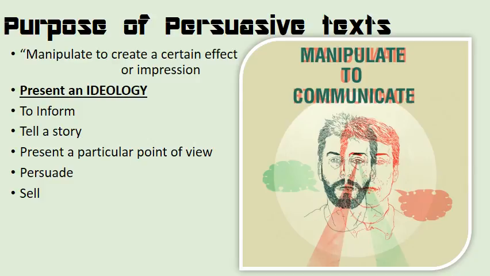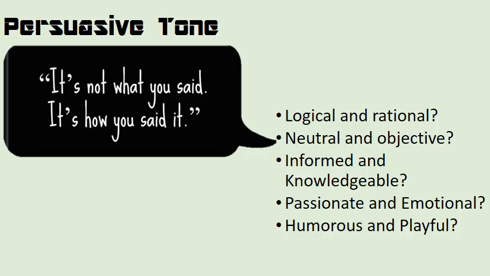Okay, so you will find that the manipulation that we talk about in persuasive texts can, but mostly is not a malevolent type of manipulation. It's not there to be ugly or to be nasty or to control you in some form or way. When someone is trying to sell you something, persuasive in tone, manner or sell way.